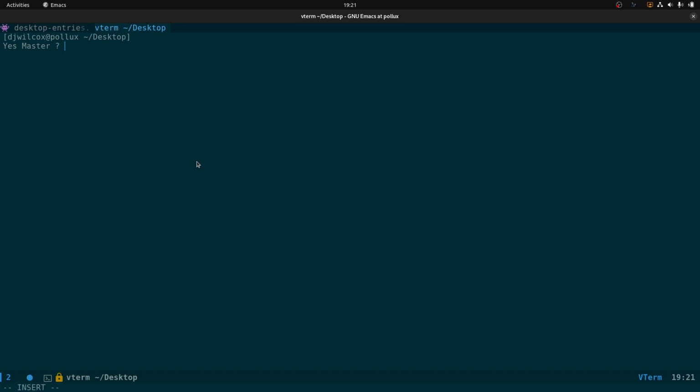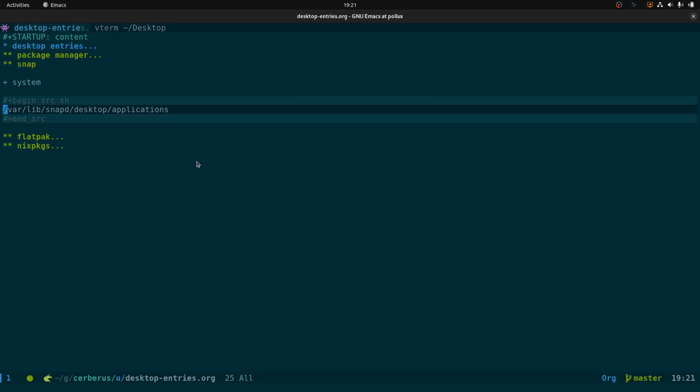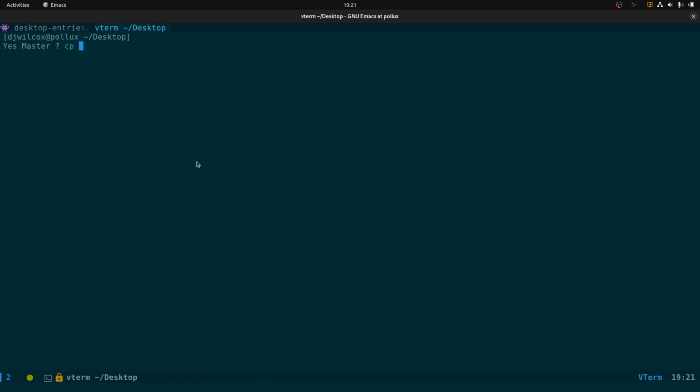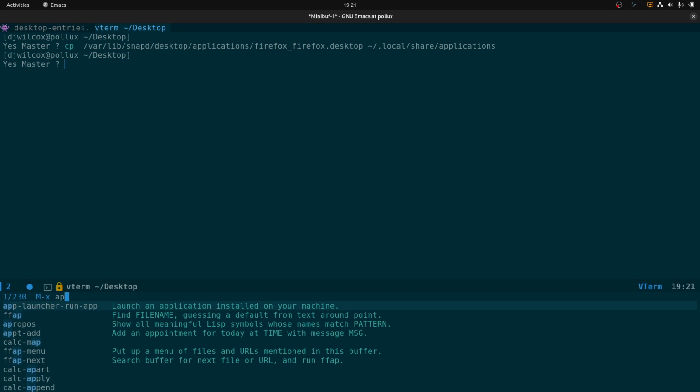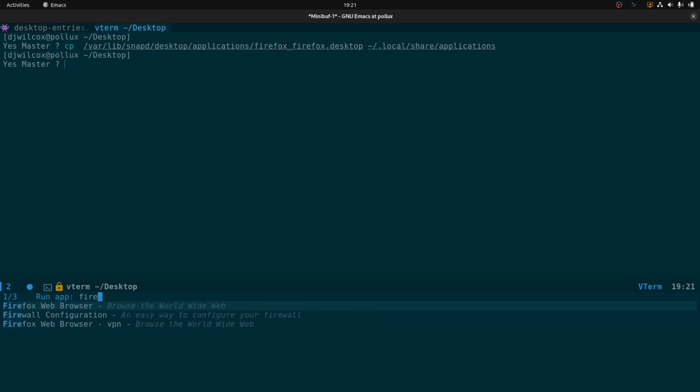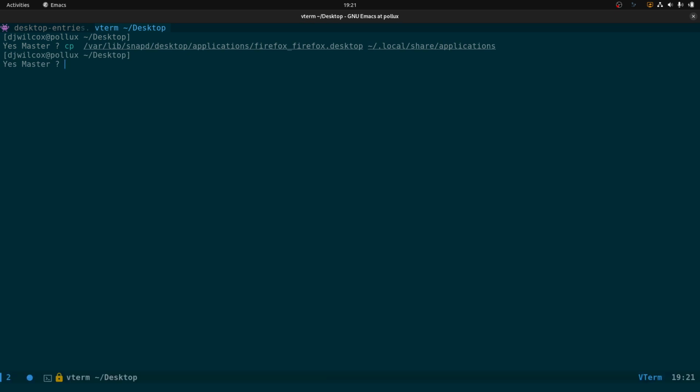So hang on. cp, where was it? Firefox to local share applications, app launcher, Firefox. Ah, there we go. Firefox. Now it's picking it up.